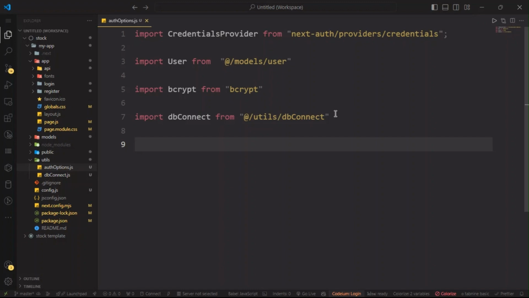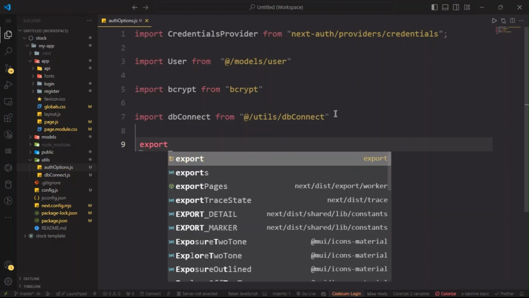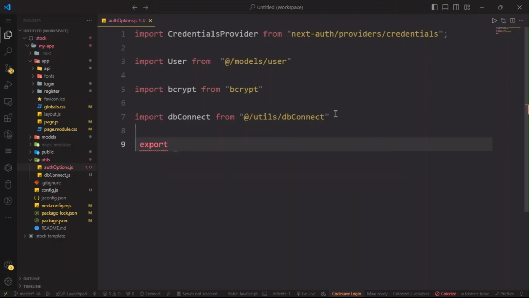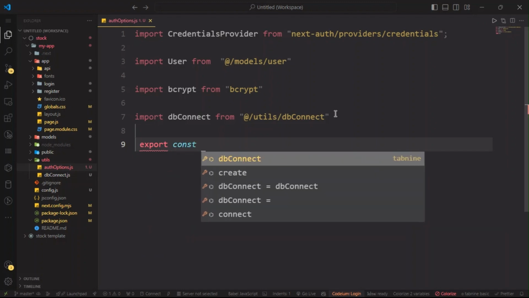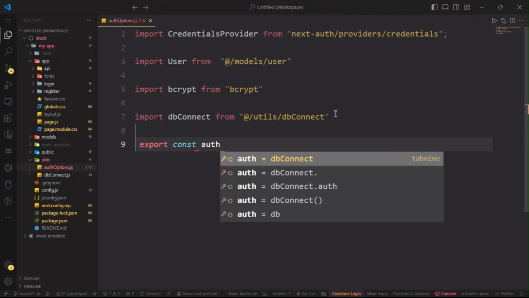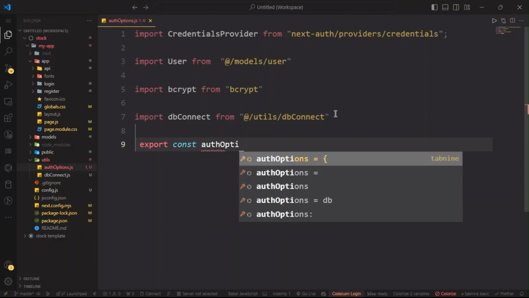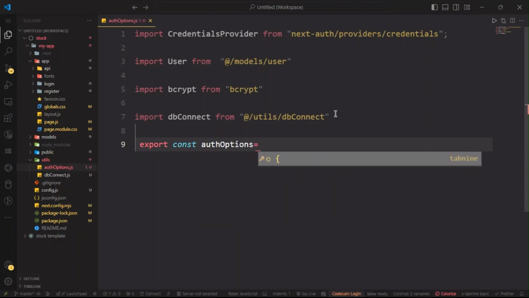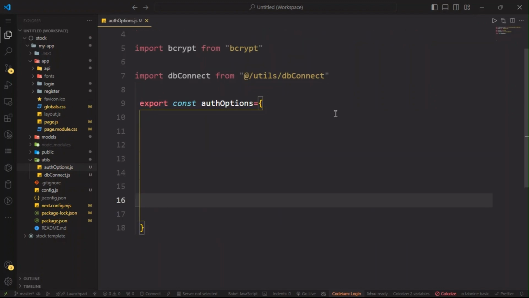Then you define the authentication options for NextAuth, which configure providers, sessions and callbacks. So you just export const authOptions equal, then inside an object, session with strategy to use JWT, basically JSON Web Token.